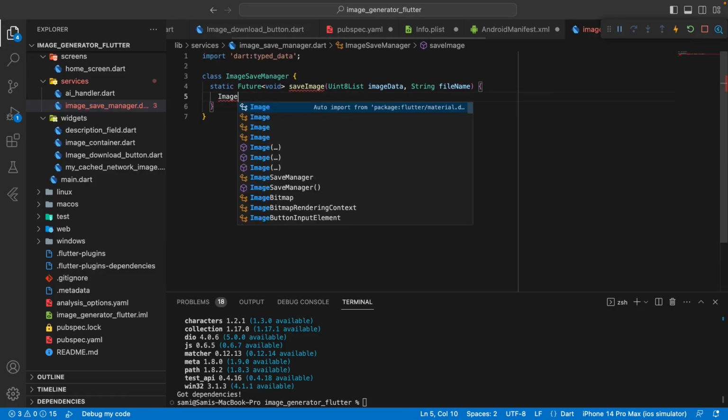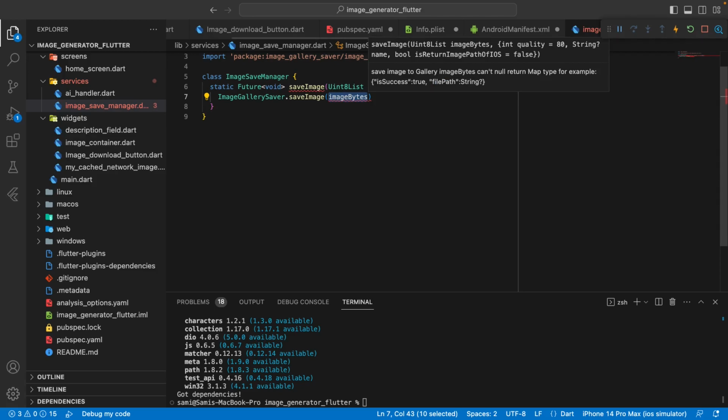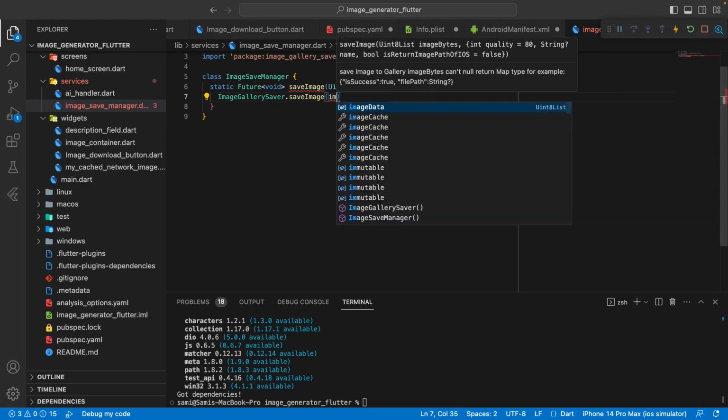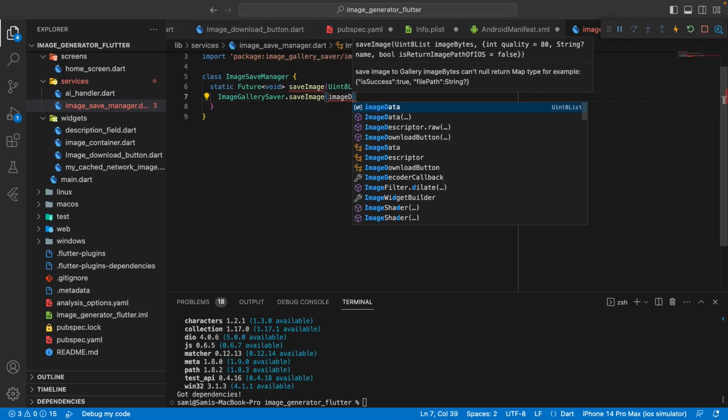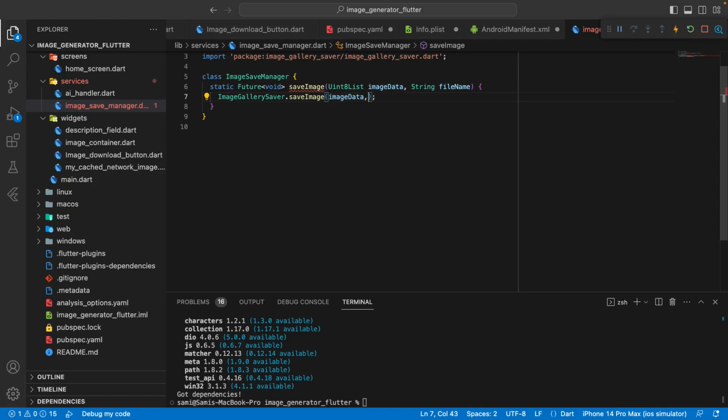I'll say ImageGallerySaver.saveImage, and then I'll pass this imageData, which is in the form of a list of bytes. I will also set the quality, and I think it should be 60 or 80.